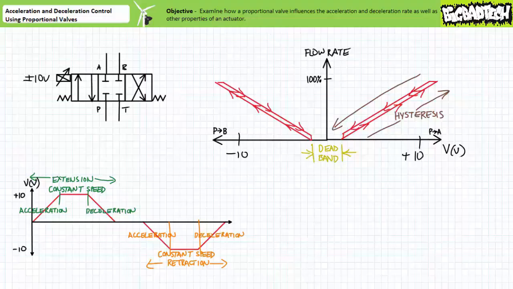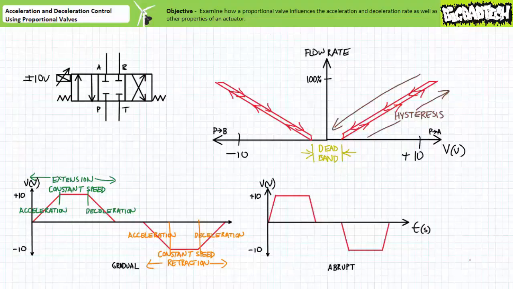Ramp generators are part of the proportional valve controller that influence the acceleration and deceleration characteristics of an actuator. A ramp generator is quite simply a steadily increasing or decreasing applied voltage over a specific length of time. The shorter the length of time to or from full voltage, the more sudden and abrupt the acceleration or deceleration event. The longer, the more gradual and smooth. If the acceleration and deceleration rate can be properly adjusted for a given travel length and flow rate, theoretically the actuator will fully extend and retract smoothly and exhibit no pressure shock.